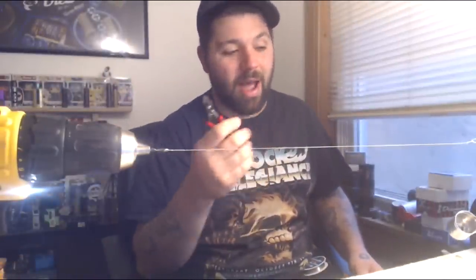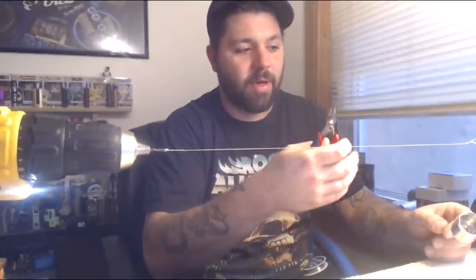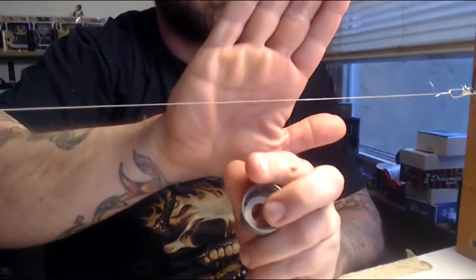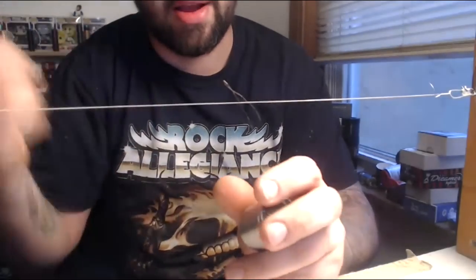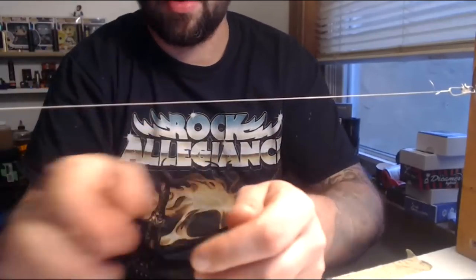And that's it. I don't like using a loop two times. Maybe twice, not more than twice. I feel like it's compromised. I feel like it may be thinner. I just don't like it. I don't like you doing it. But also, look, you can't see that. See how it has caught the shape of it? I don't like that because now I'm using that same exact spot. It's probably all worn down. I don't like it. In fact, let's look at it real quick.